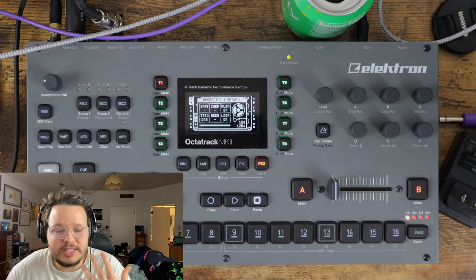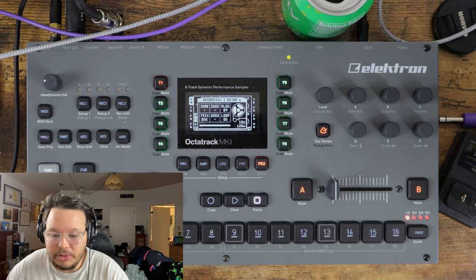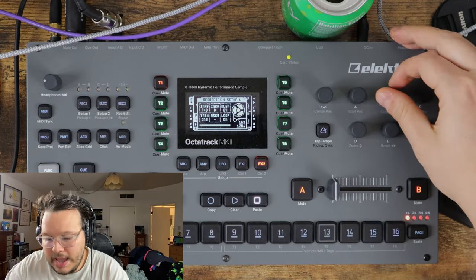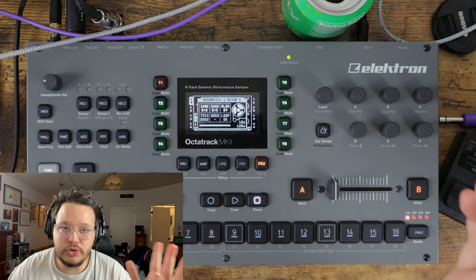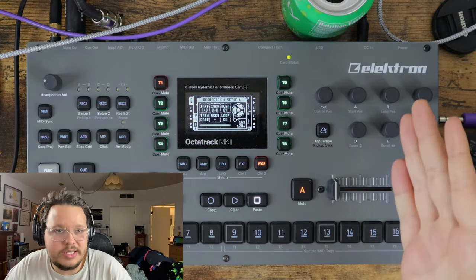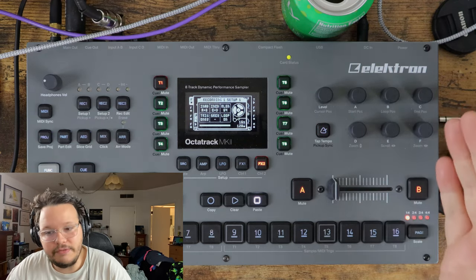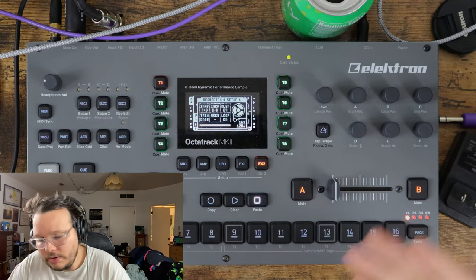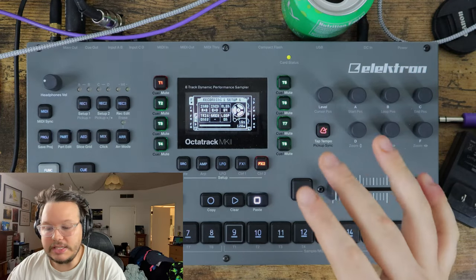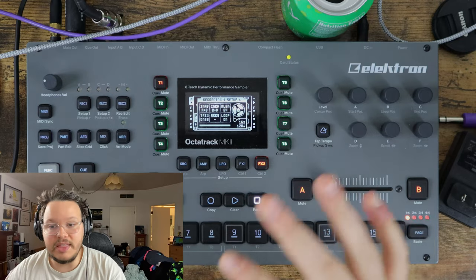I've talked about templates a lot. If you know you have devices plugged into A/B and C/D all the time, you can make a template where A/B, C/D, your preferred trig mode, and all these settings are already configured. Then you don't have to futz with this setup every time - it's not like you have to enter this menu every single time you sample. You can kind of set it and forget it, and if you need to change it a little bit, you can come into the menu and change it.